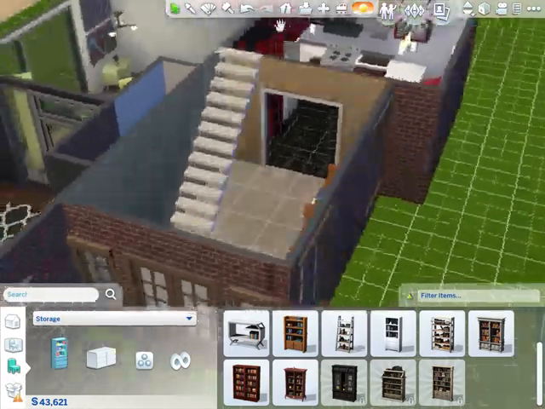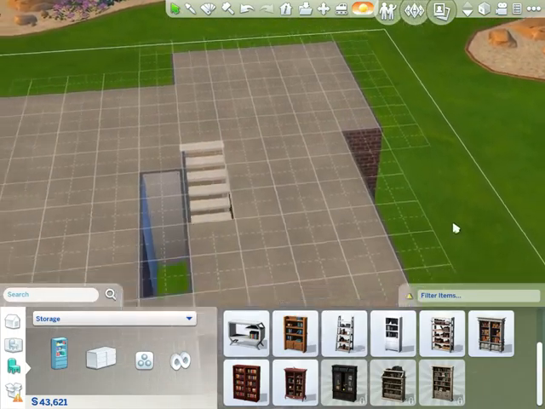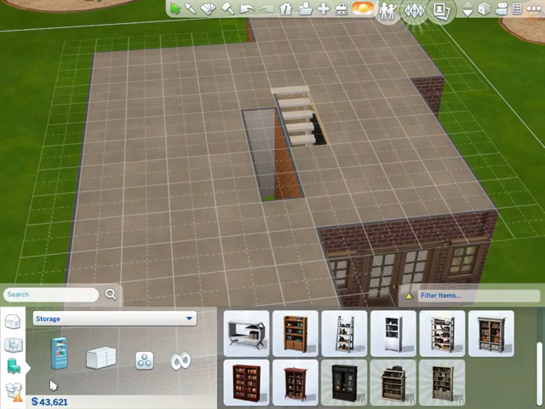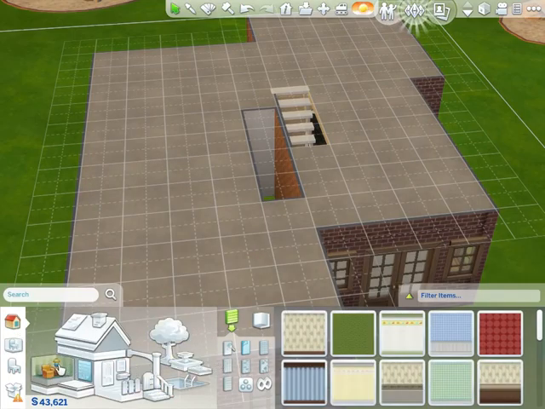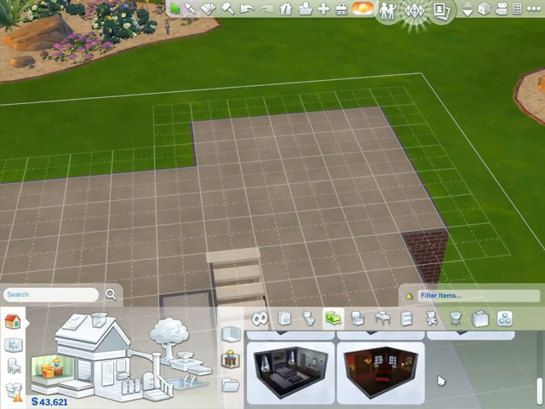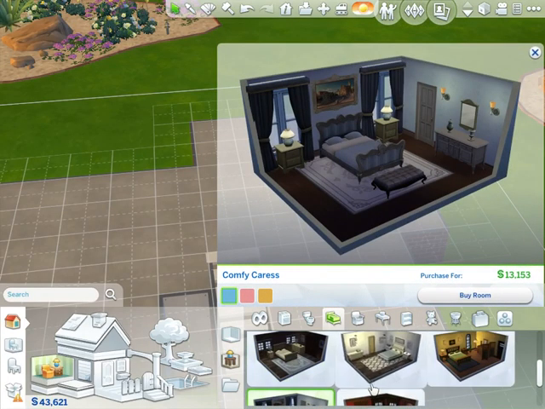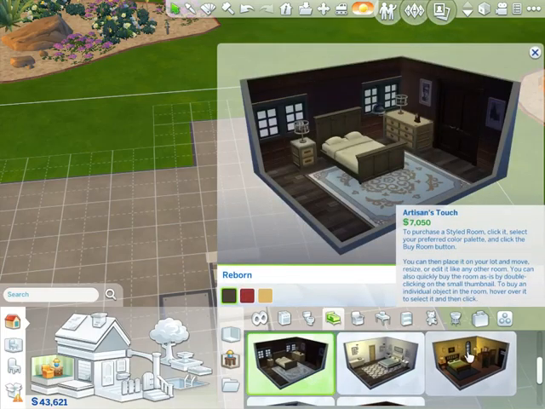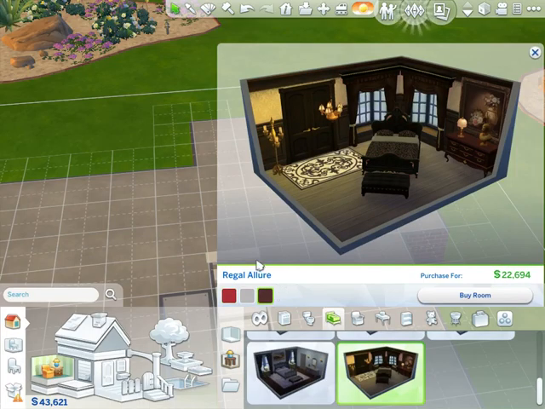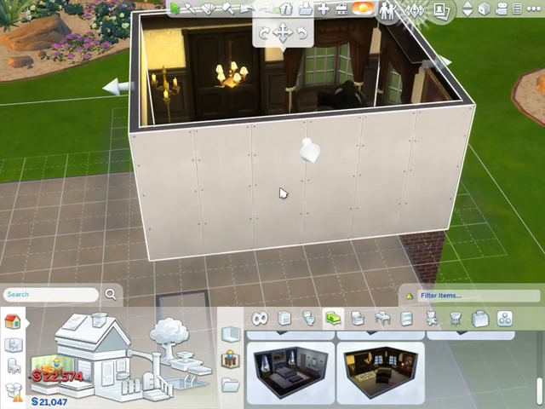Better. Alright, now we gotta add some bedrooms. So, what the fuck is this? What is that? I don't even know. Whatever. Time for some easy, simple bedrooms. Okay, so the one daughter is goth, so The Sims 3 had a really cool goth bedroom. I'm just gonna give her this. Make it like she has the most expensive bedroom. Nice.